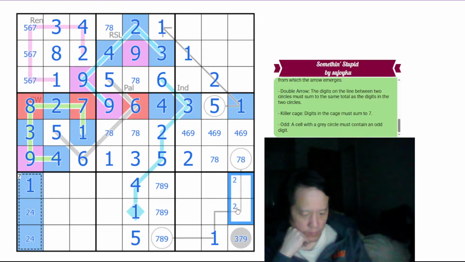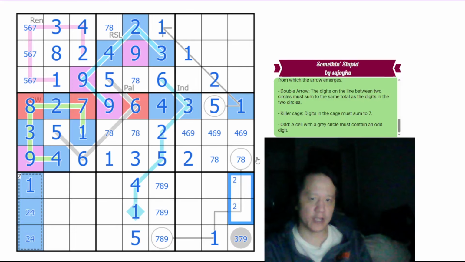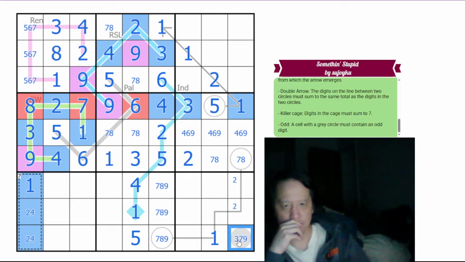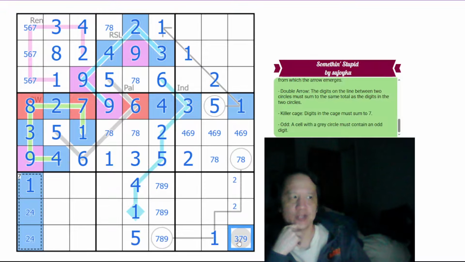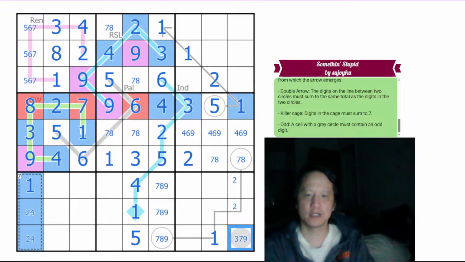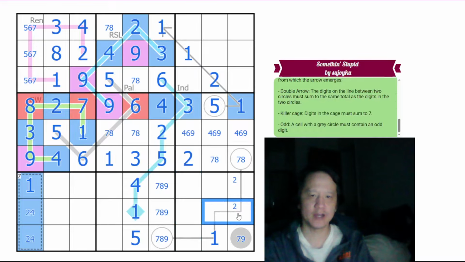Can you ever add up to 17, which is what 8 and 9 max can add up to, without a 3? I think the answer to that is no. Right? 1, 2, 3, 4, 7, and 1, 2, 3, 5, 6. So 3 cannot be here. 3 also cannot be here. 3 has to be on the line, so it's one of those 3 there.